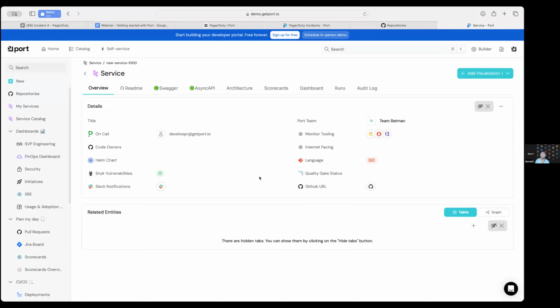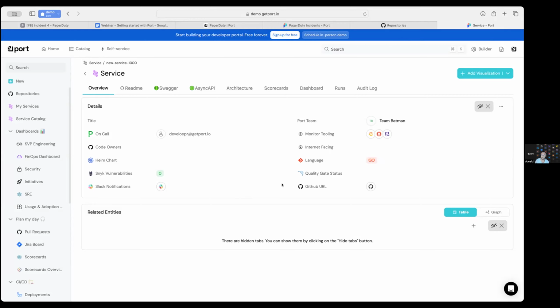And I can see a host of things have been done for me automatically while I was getting coffee. Okay. So as that repository is being scaffolded, I can see that the Port self-service action had already assigned someone to be on call for the service. I can see that my service is already set up to be scanned by my security tooling, Snyk in this case. I can see there's a dedicated Slack channel for my service. I can see that I have links out to my observability tooling for that service, and of course the GitHub repo where my service lives, right? So all this happened for me at the push of a button, and I can immediately go and start writing feature code for this service by checking out that repo.